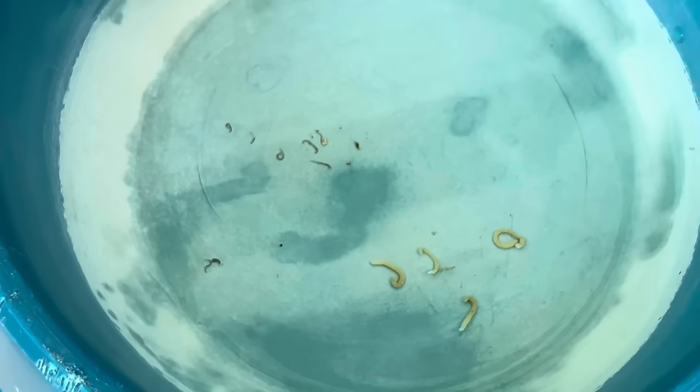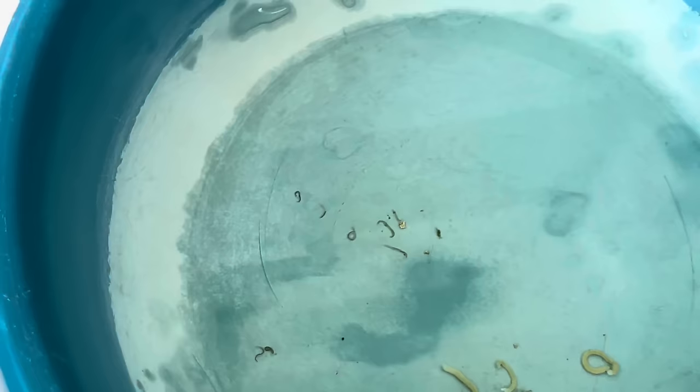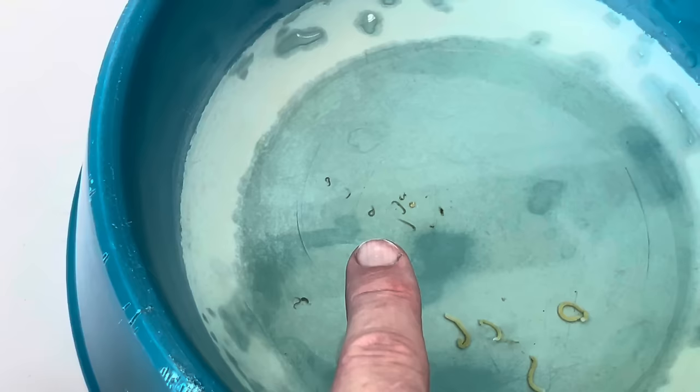So what I need to do to fix this problem is give this animal a wormer. The wormer needs to hit these tapeworms and these roundworm ascarids. Generally there are two different types of wormers. We have Drontal, which is effective against trematodes and cestodes like tapeworms. Whereas roundworms, ascarids, and nematodes are generally treated with Panacur — that's fenbendazole.